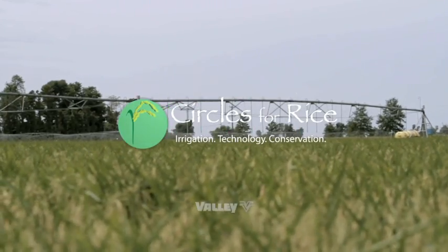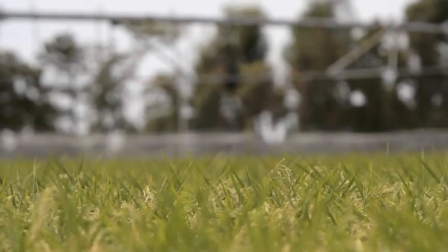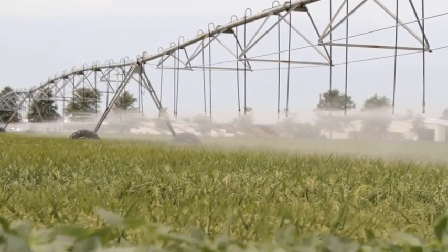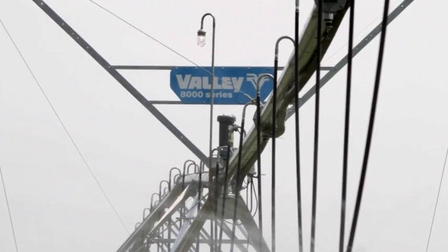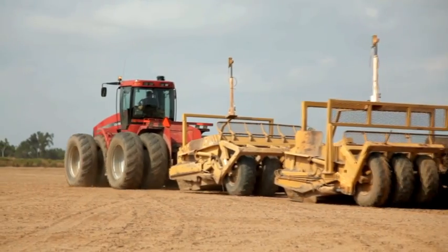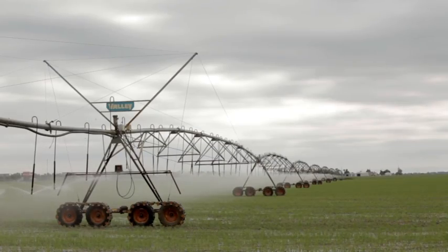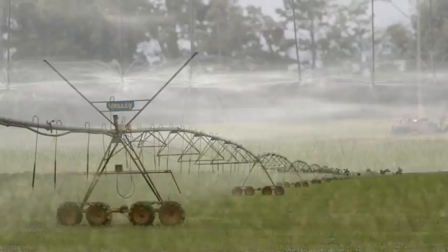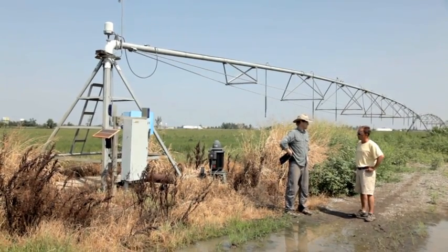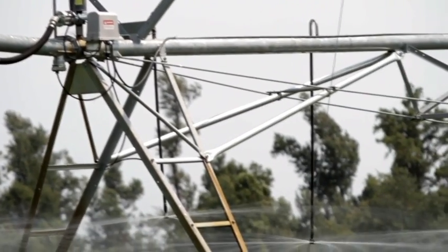There is. The Valley Circles for Rice program creates new opportunities. For more than half a century, Valmont Irrigation has been the leader in precision irrigation equipment. And now we're helping to transform rice production — conserving water and farm inputs, eliminating the need to level fields, offering an additional rotation crop, and increasing overall profitability. Starting in 2007, our Circles for Rice program has been conducting research and production trials around the world with center pivots and linears, with notable results.